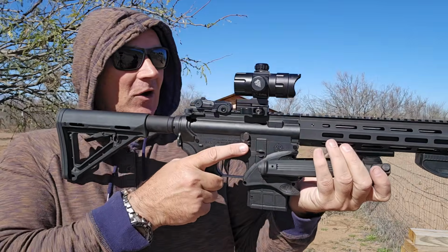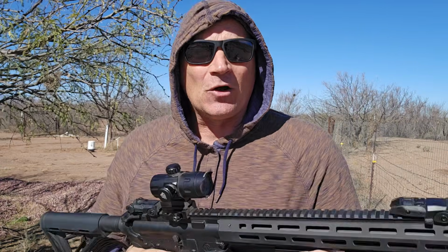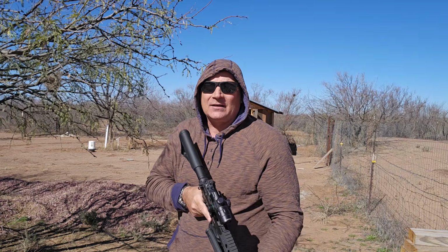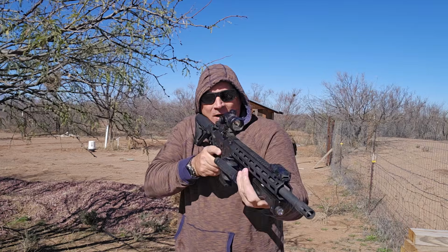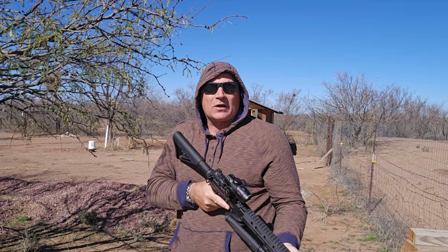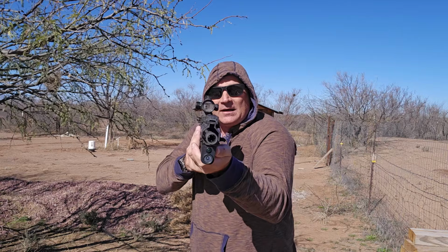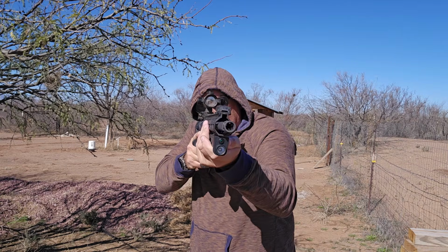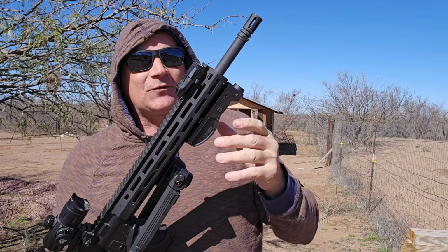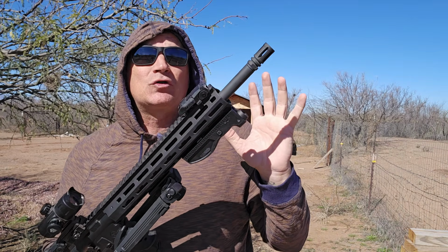I set up at 50 yards. What I want to do with this one is go green dot only at around 10 to 15 yards and let this be the up close, I don't need to aim type thing. Because in a situation where you're shooting at 50 yards, I can take the time to acquire my target. I can get center mass and zero. When you're talking about the threat comes from around the corner immediately, I want to be ready immediately. I don't want to have to put my eyes down and find my target. And having a green dot that expels, first of all, green's easier to see than red, but what it's going to do is make the pickup so much faster.